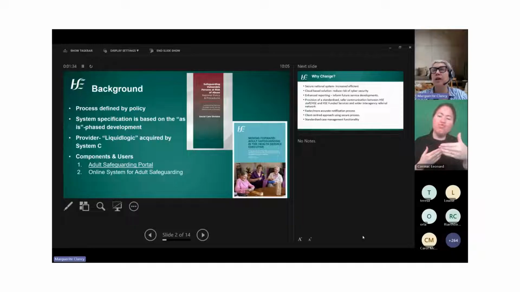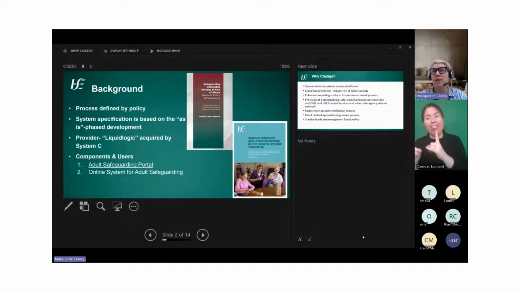Just to notify, if anyone has questions as we're going through the process, there's the ability to put some comments into the comment box there, and we will deal with them at the end. In terms of the system, the provider is Liquid Logic, a UK-based company, and they've recently been acquired by System C, which is a much larger company that has many products in place, both in health and social care.